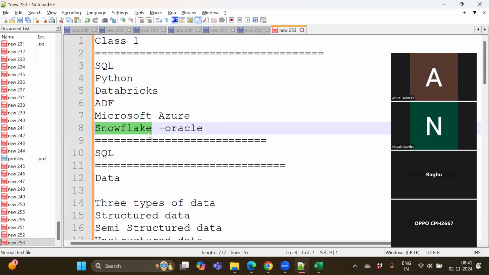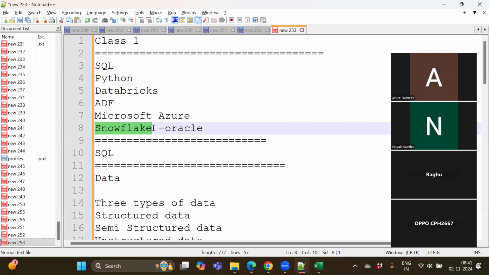But I will always prefer you use both, because in case you don't have data, then practice here. If you have data, then go here. Going forward, we will be working on Oracle as well as Snowflake. This is very important.